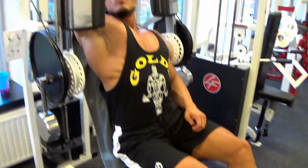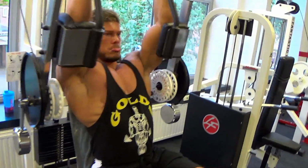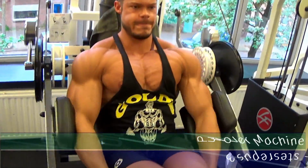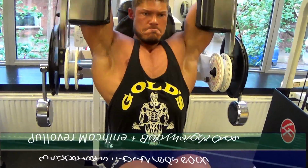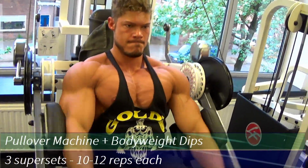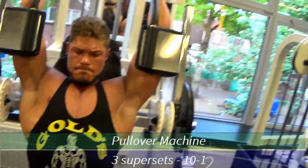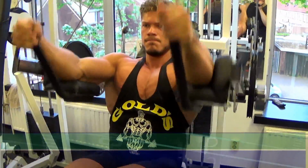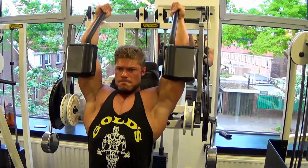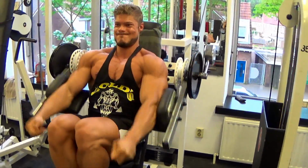Speaking of the pump, the following exercise is another great one to get that chest to fill up. The pump is important to stretch the fascia, which is the sheet around the muscle, to make it grow, and at the same time blood is rushed into the muscle, delivering to it fresh nutrients and oxygen to fuel that muscle into growth. So this is the awesome Pullover Machine.